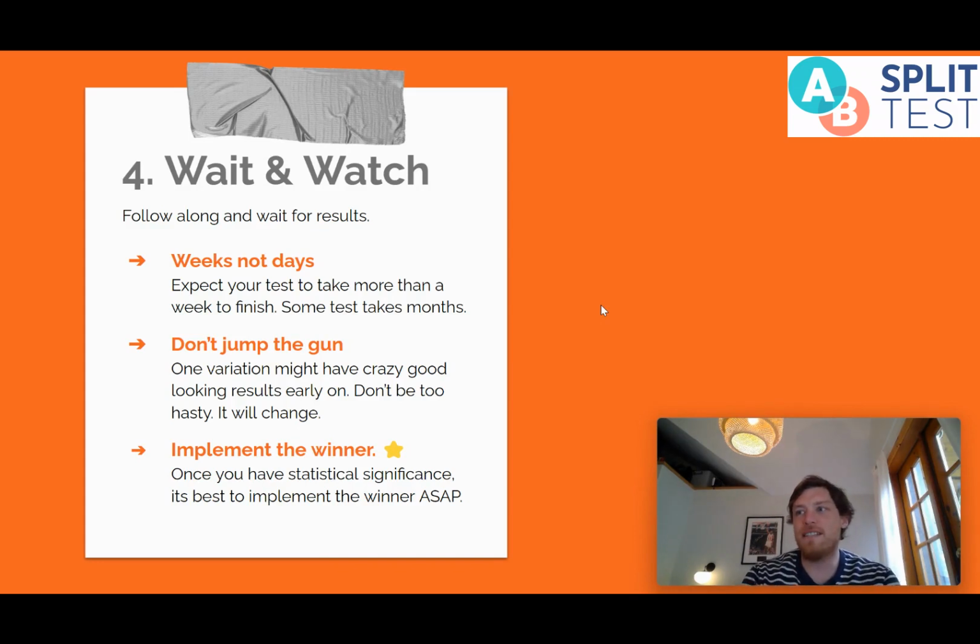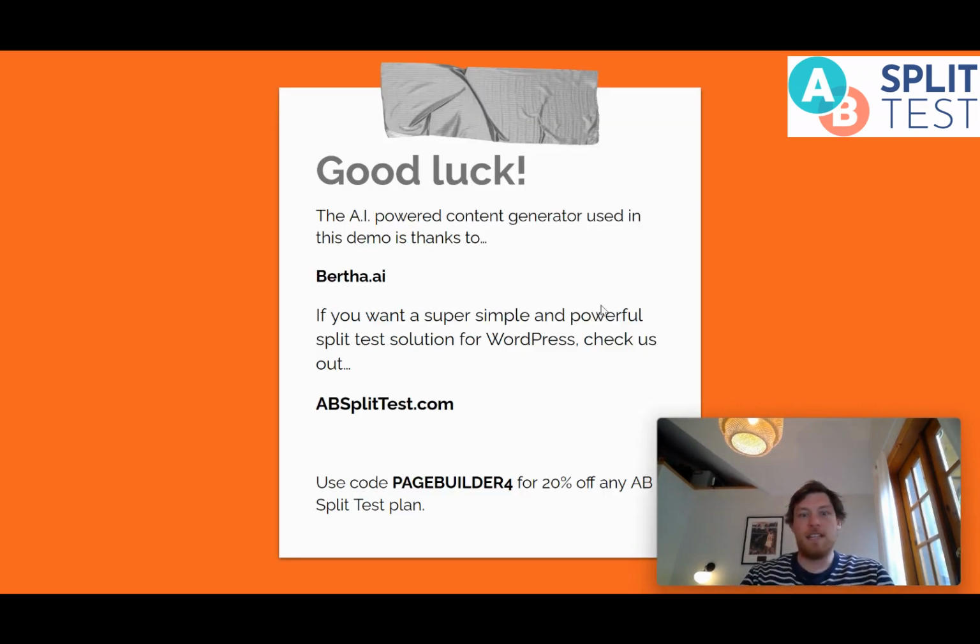These fluctuations are fluctuations and they even out over time with traffic and with volume. So you need hundreds of visits to your site, thousands a lot of the time, before you can make a sensible decision. And then once you think you have a sensible decision, again, make sure it's actually significant. It's best to do the numbers or to use a tool that does do the numbers, because just choosing one that seems to convert more might not actually be enough information yet, even though it looks good. And that's it. Good luck.